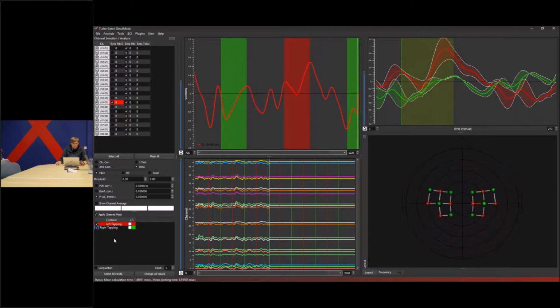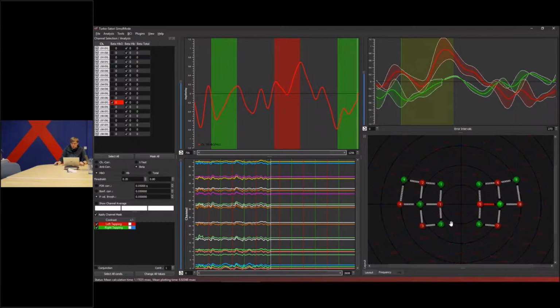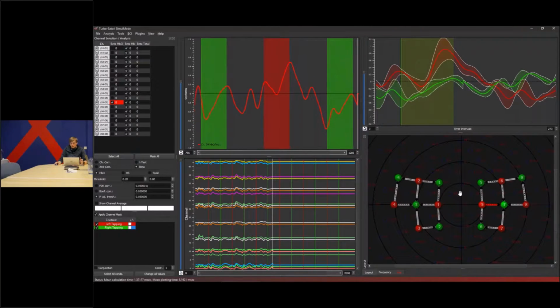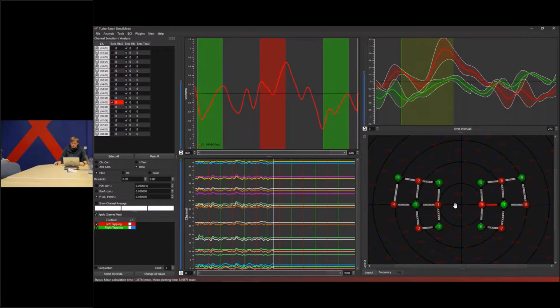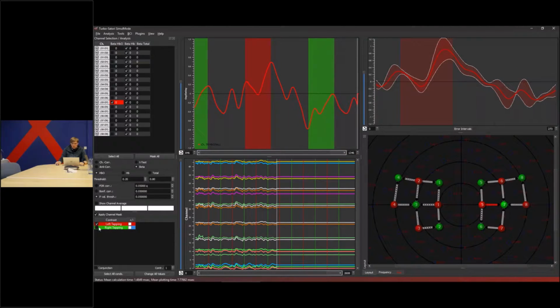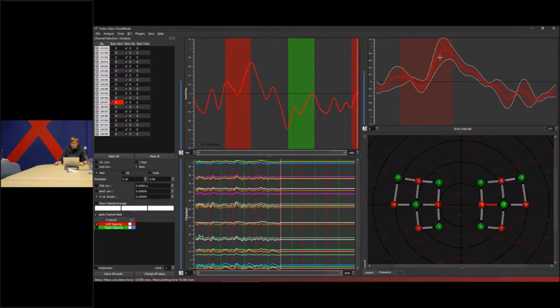So we can modify the names afterwards as well. And we are interested in the difference between these two tasks. So how did the participant perform overall, and do we see a different pattern? So we can first of all only show the event-related average of the time course that we are interested in. So now I only show left tapping, for example, which is here marked in red. And you can see that there's a clean signal.